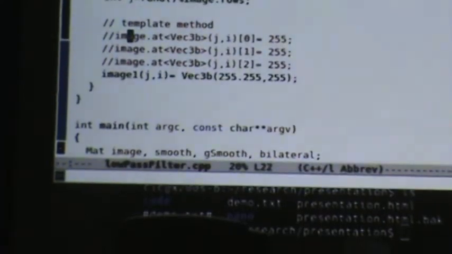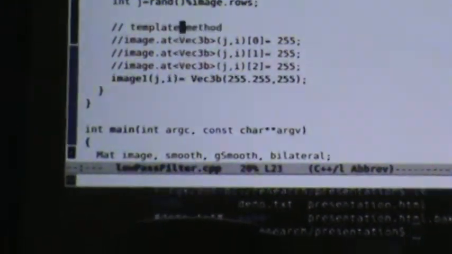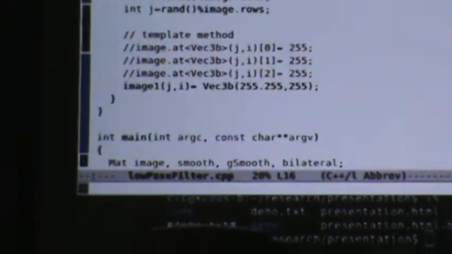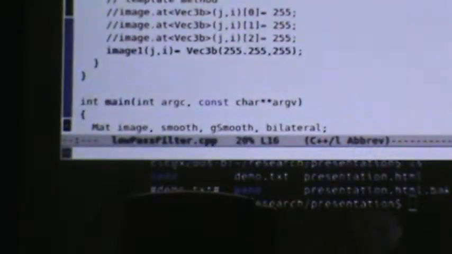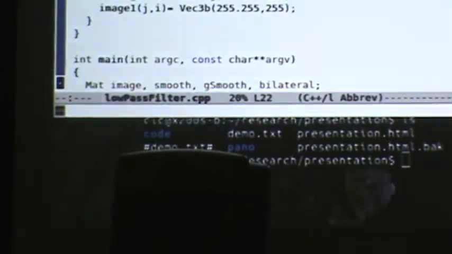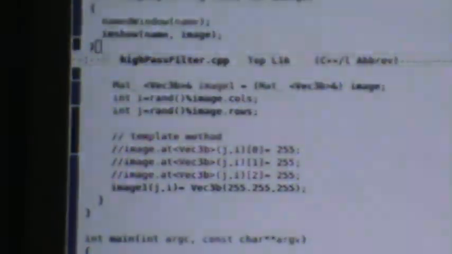In the low pass filter case where I have this method here, you see I have two ways of setting the value. You can do the add, or you can use this neat thing, a set. It's basically the same thing. This is setting, right? You said getting? Yes, I have an image and I just want to get the IJ pixel. I can show it later. I don't have it here, because when we play with stuff, sometimes we just want to do it row by row using a kernel, going through the stuff.